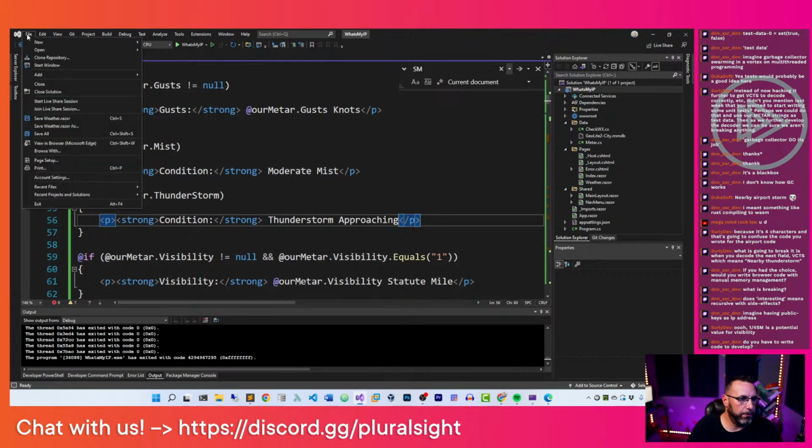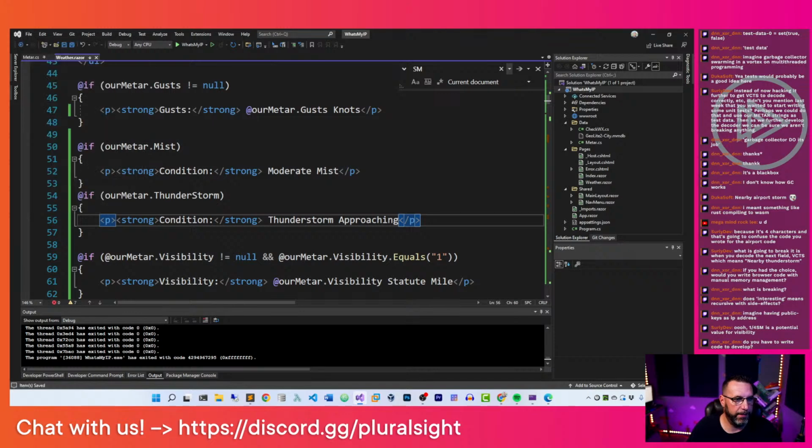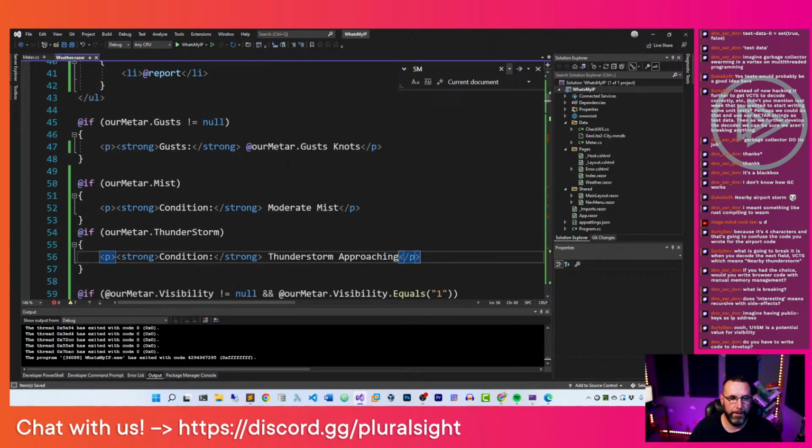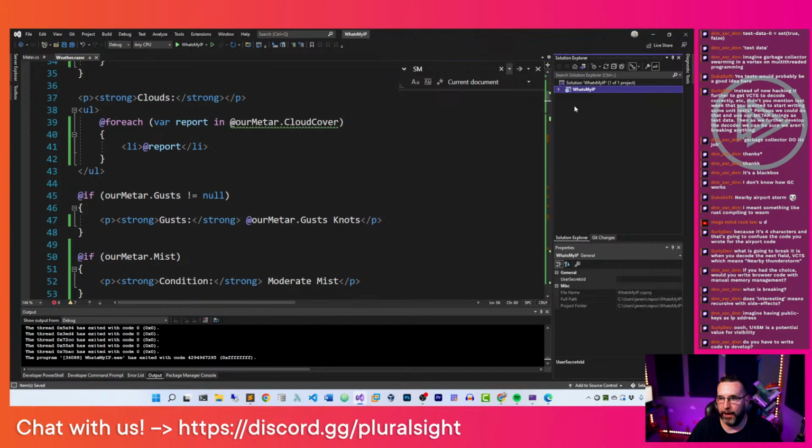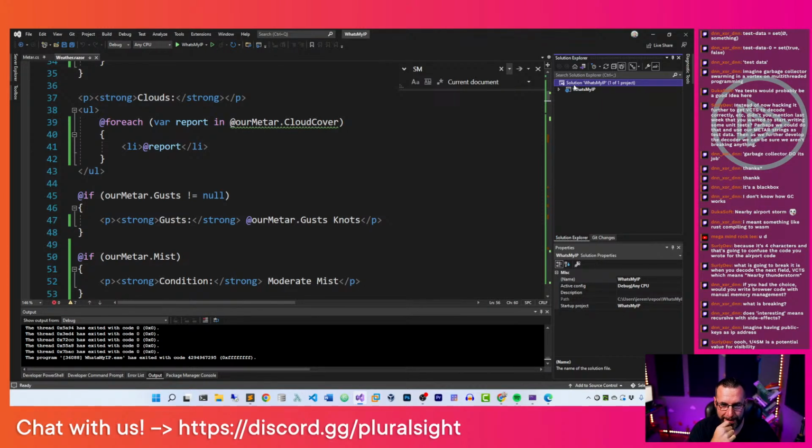Now I would like to put this into a class library. I'm going to go save all. And we're going to build a class library for this. So ideally, we build this and we run some tests against it. If all our tests pass, everything's good, then we can use this class library and just drop it into our Blazor app, throw Metars into it, get information out, and also you could put it into other applications, not just Blazor applications, but you could do a desktop application or something silly like that.